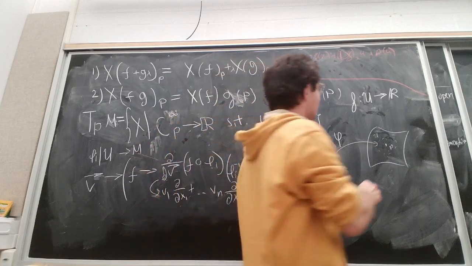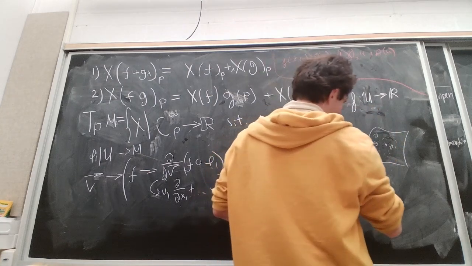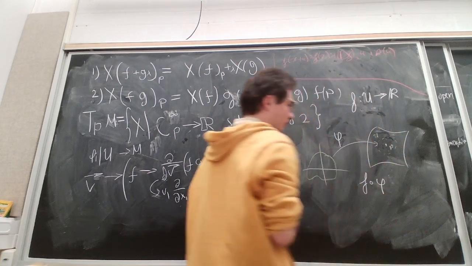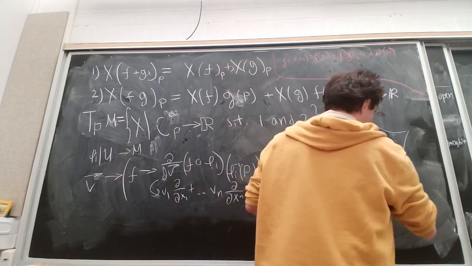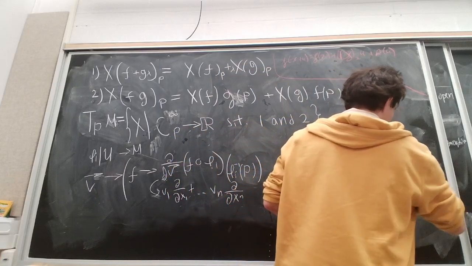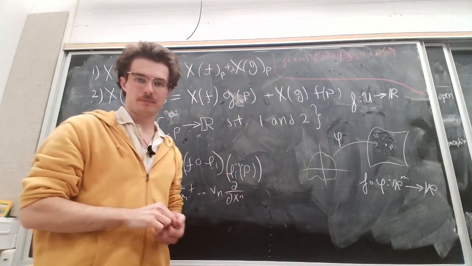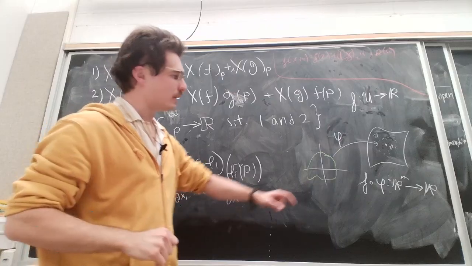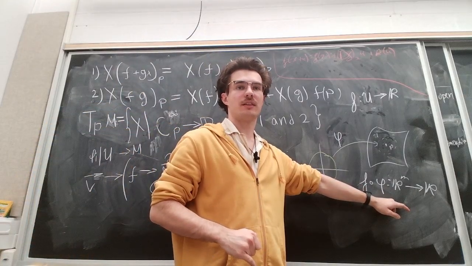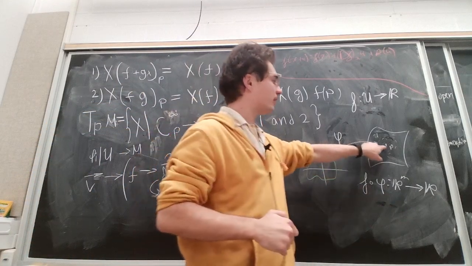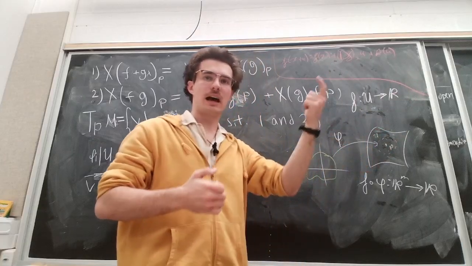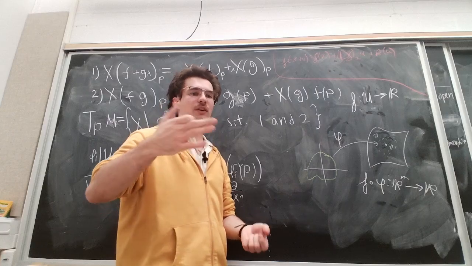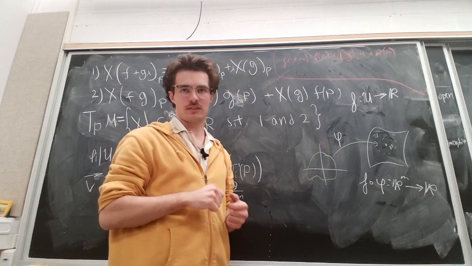Okay? So what I can do is instead of looking at f, I can look at f precomposed with phi. Do you agree? And now this is a function from R^m to R. So now this is a function I can differentiate. So I have some function defined on my manifold, and I just look at how that function would look in coordinates instead of on the manifold. And once I look at how this function looks in coordinates, then I can differentiate it.